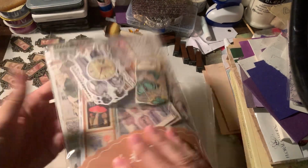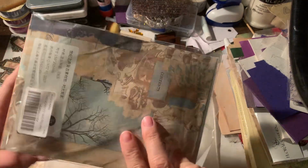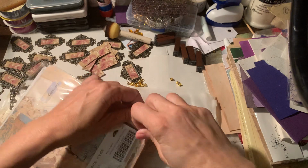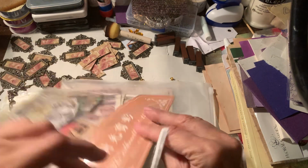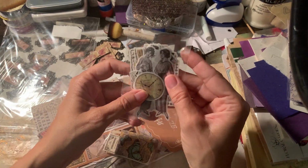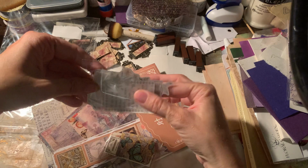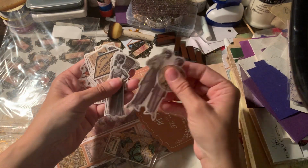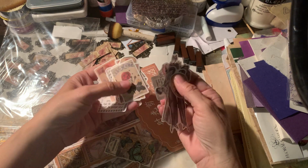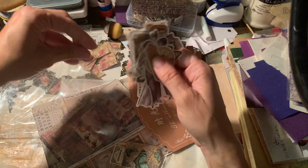Let's see what else we have. Oh, no. Look at that. Oh, Erica, thank you so much. See if I can get my fingers and eye coordination going so I can open this. So it looks like we got Victorian people. Yeah, Victorian people. Oh, well, flowers. All washi tape stickers. Oh, thank you, Erica. That's so sweet of you.